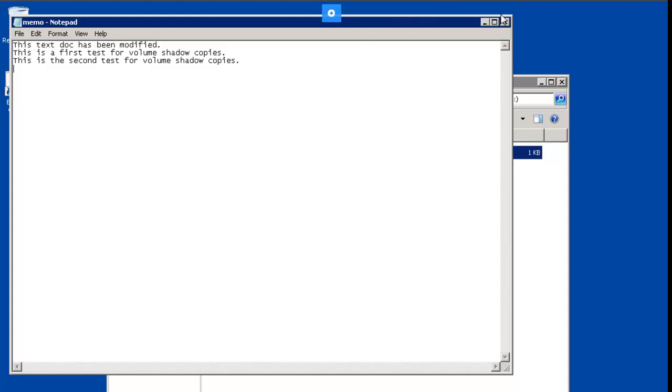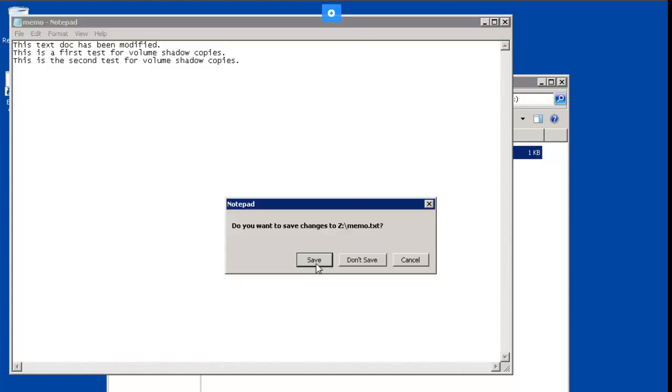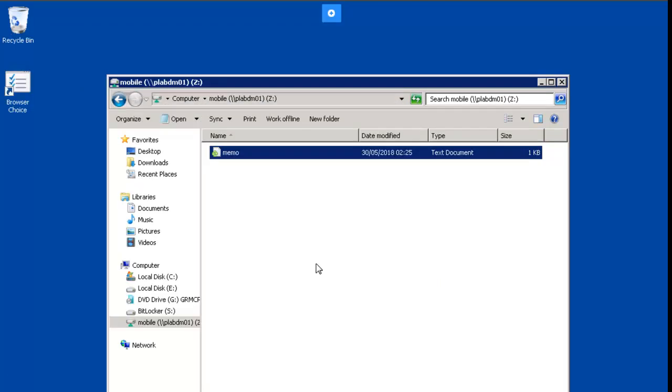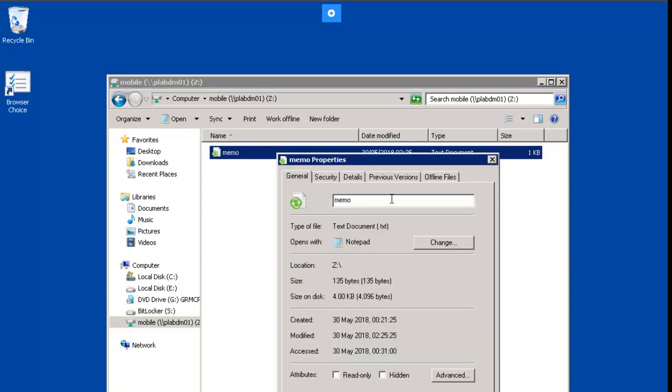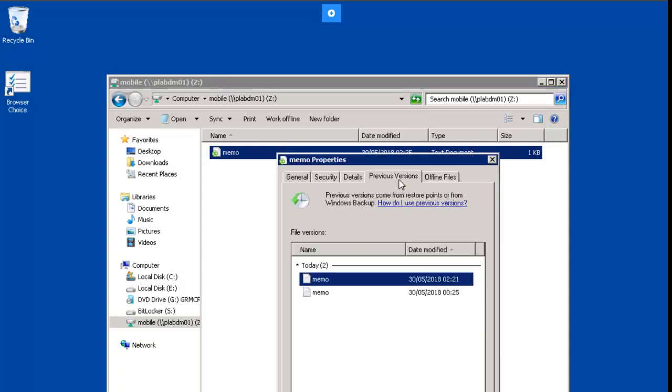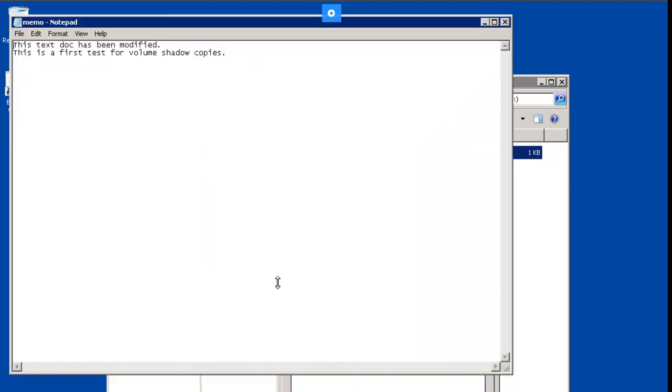And we'll save it. Let's right click on Memo, select Properties, Previous Versions, and we now have a newer version. Let's open it, and it has our second line of text.